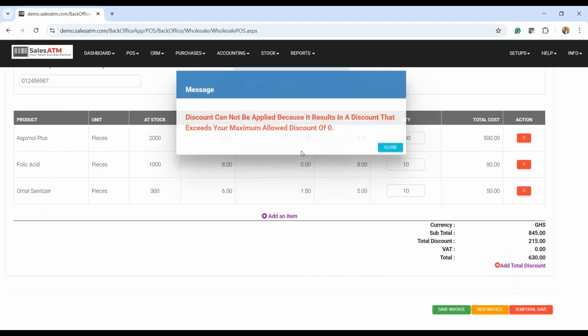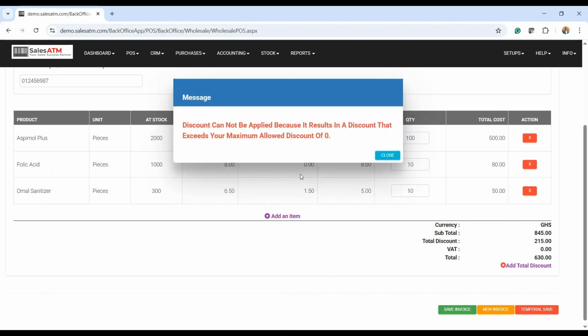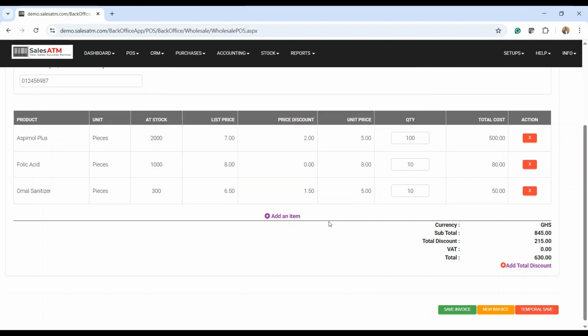So let's try it. It gives you information: discount cannot be applied because it results in a discount that exceeds your maximum allowed discount of 0. Every staff member has a maximum discount they can give, and the staff I chose has a 0% discount.